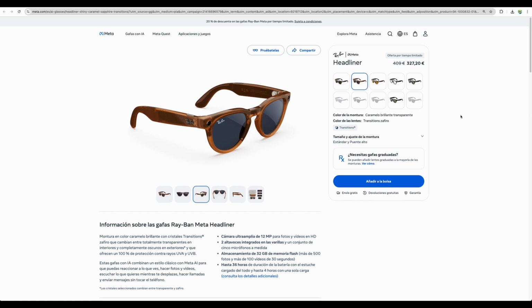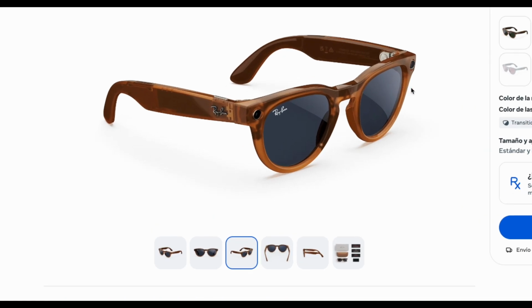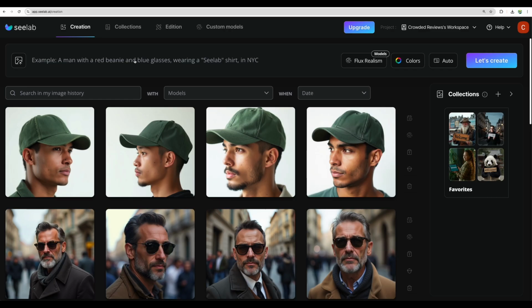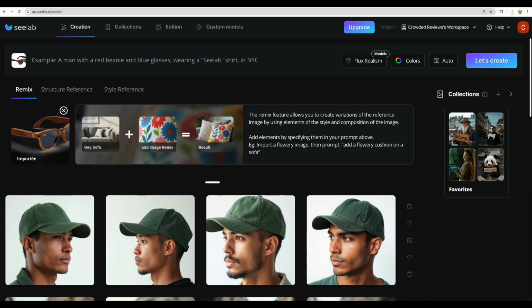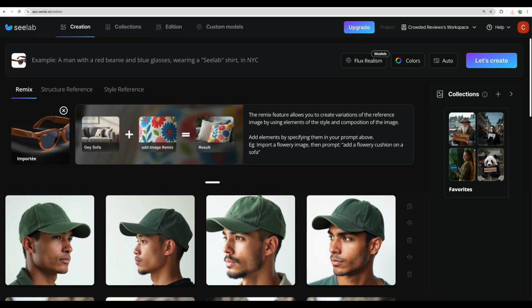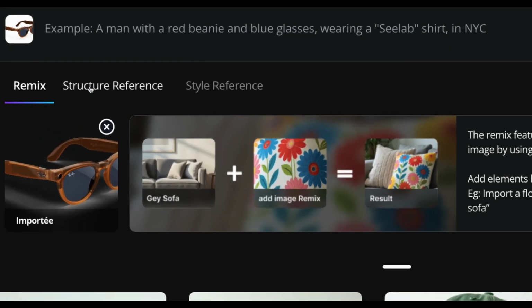So let's actually see that in action. Imagine you have your product like sunglasses. In this case, it is AI-enabled Meta Ray-Ban sunglasses. So I've got that picture and let's test Seelab. I've uploaded the Ray-Ban image and here we can see two modes.